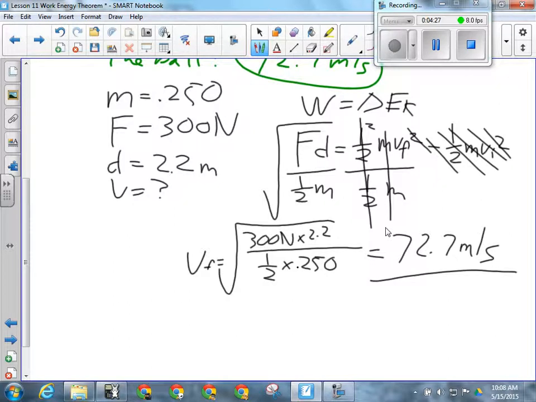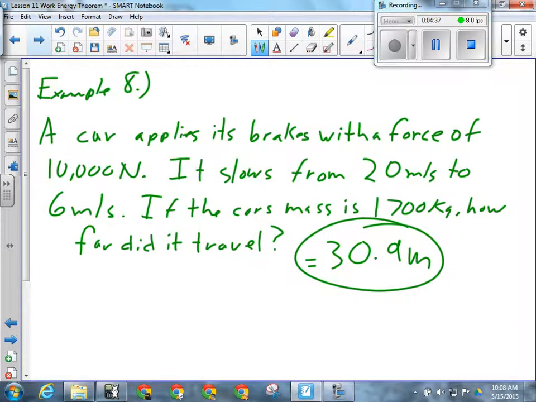Does that make sense? That's a lot like some of the ones we were doing yesterday. Anyone need that one anymore? This is very much like the example I did for you with the playground zone speed limit. So I want you to give this one a try. This time we're solving for distance. Give it a try.